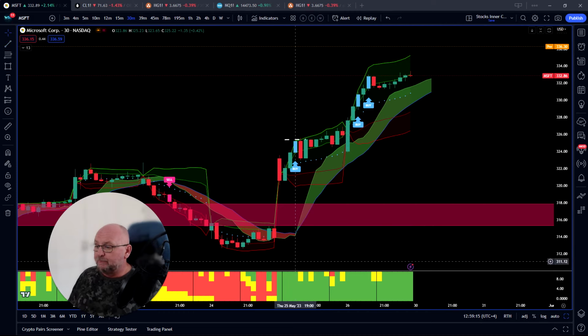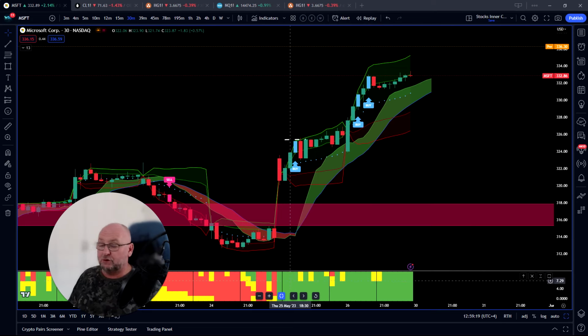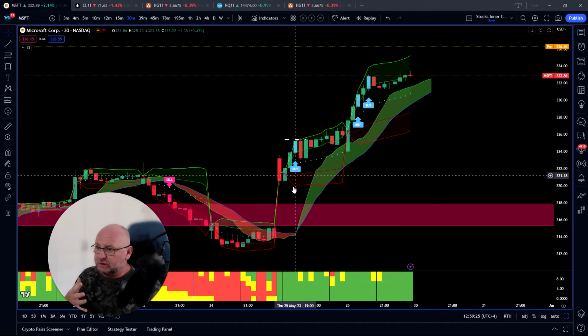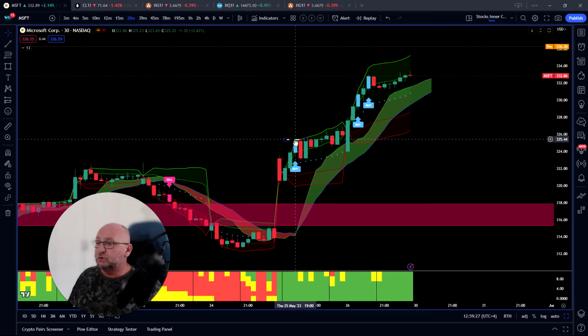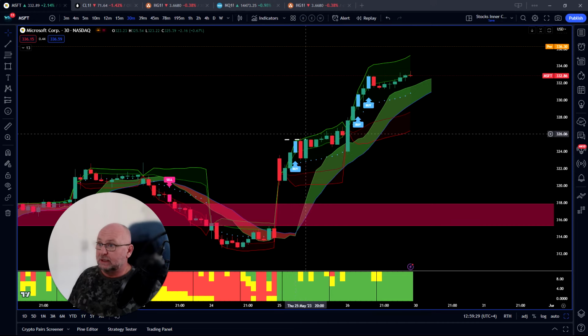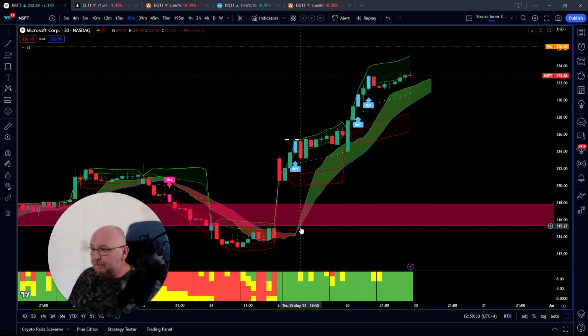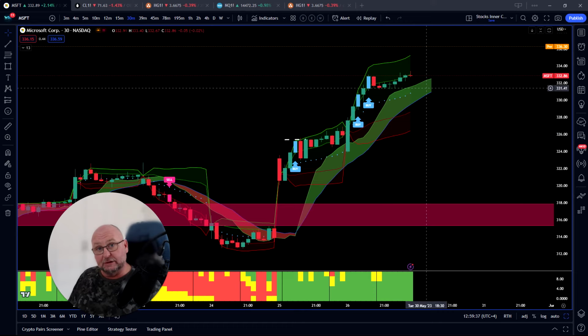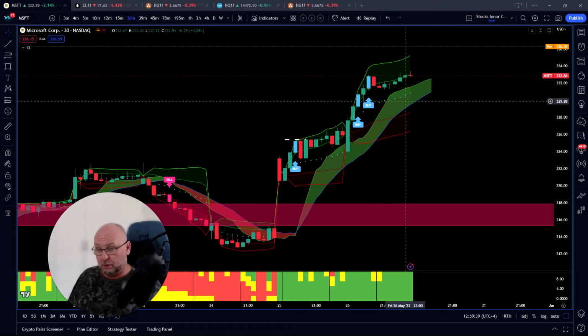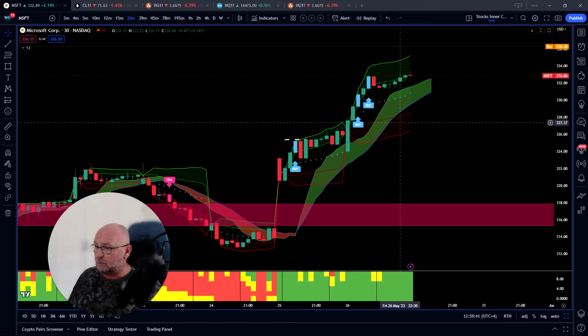The bias depth heat map, all green. So all 6 time frames on the swing trade, on the day trading, moderate. We have all green. So we've got signal, we've got confirmation. We're going to swing this. We're going to keep swinging this because we get another buy signal. We get another buy signal. Now it's gapping up. And we have this green ribbon telling us to stay in this trade, part of the VWAP Predator.